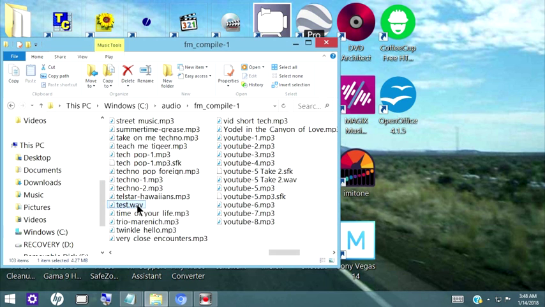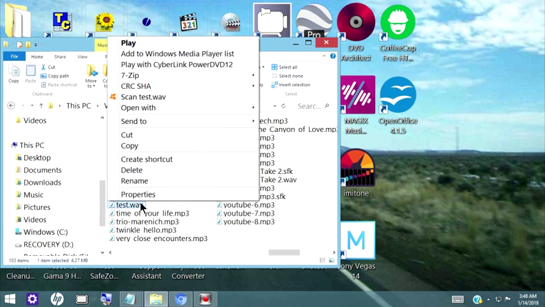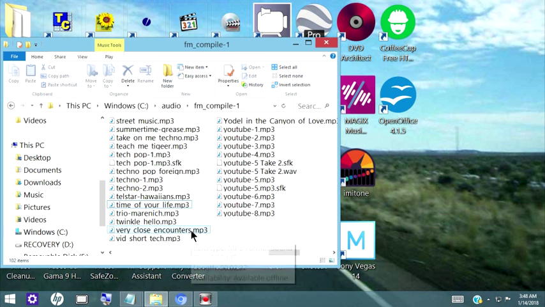Now that I've done that, in this case I just want to get rid of this file because I don't want to forget about it and leave it there for later. So I'm going to highlight it, and I can either right click on it and delete it, or I can highlight it and hit the delete key. And there the file is deleted, and now I can close this panel.